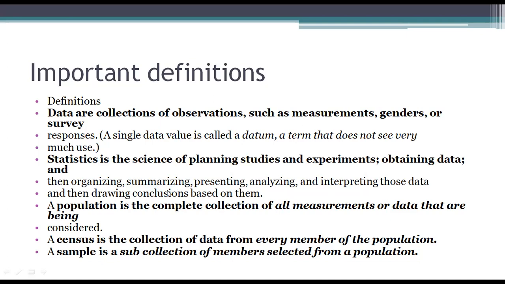Statistics is the science, and science of what? Science of planning studies. In this, we have to plan something with the help of some collection of data and basic information. Obtaining data, we collect some data, then organize and summarize according to our needs. Then present, meaning we present it in a chart, a graph, or anything which helps us to analyze. So according to our analysis needs, our presentation also changes.